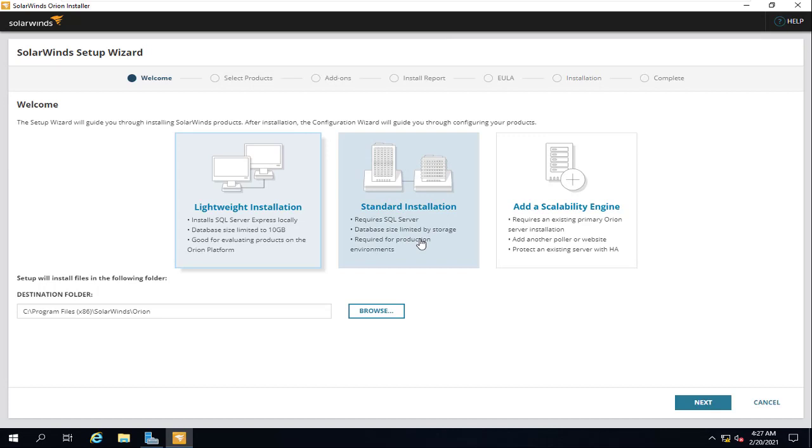If you practice this course and you want to install your SolarWinds server step by step like me in your production environment, I highly recommend you use this option. But later on, you will need SQL server to be installed locally or an external SQL server, which means you should add a SolarWinds database to your existing SQL server in your production environment.